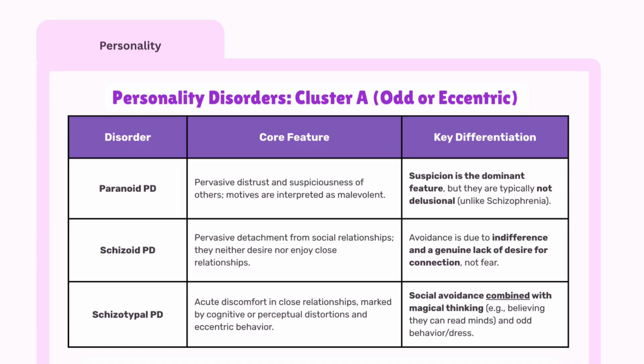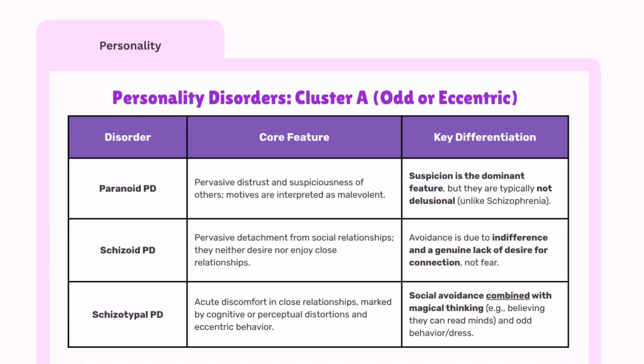The key differentiation here is suspicion without delusion. While they are constantly suspicious and distrustful of colleagues, friends, or partners, they usually retain enough contact with reality to be reasoned with. Sometimes, their mistrust is pervasive, but generally doesn't involve the bizarre fixed beliefs, which are also known as delusions, which can be seen in schizophrenia.